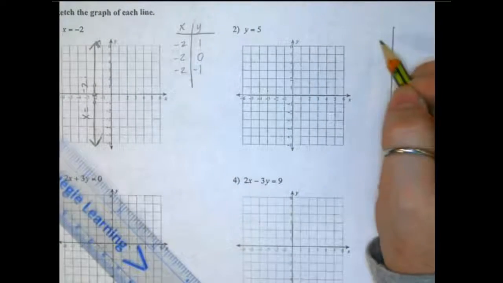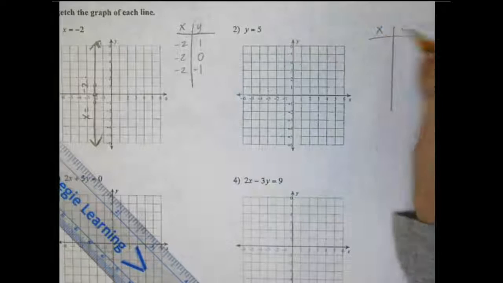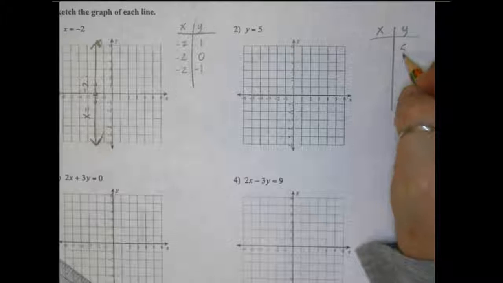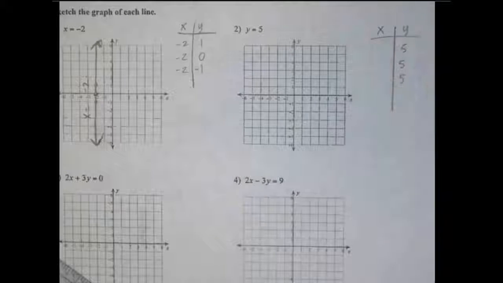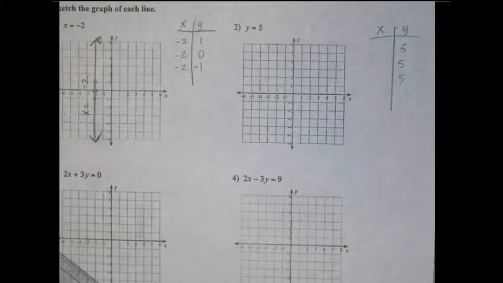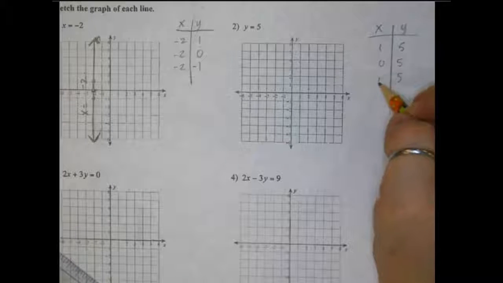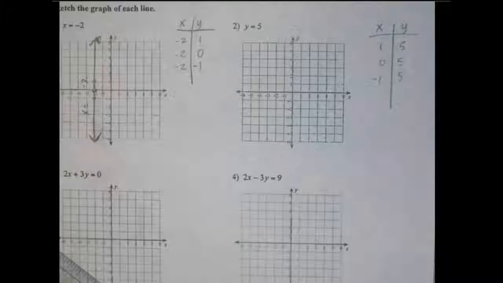All right, so let's see. Some of you were doing great jobs. Some of you got this absolutely correct. It tells me y is 5, so we're doing 5, 5, 5, and that was perfect pretty much for all of you. Here's where some of you struggled. I like to use 1, 0, -1. Some of you had some crazy numbers.